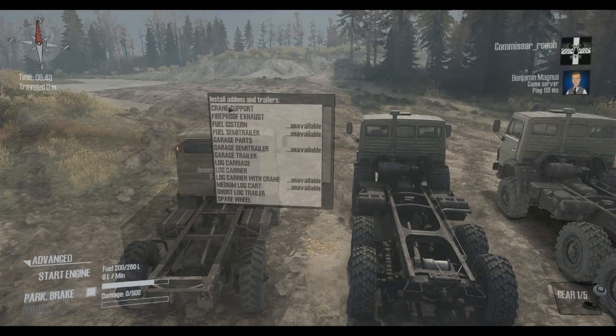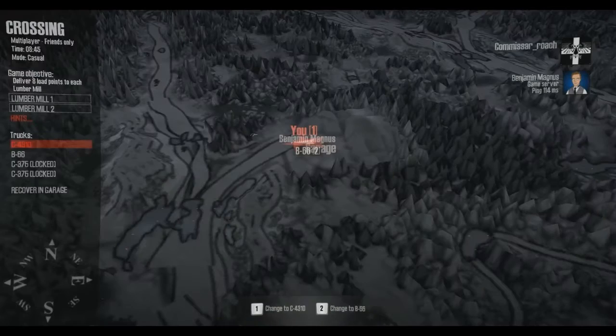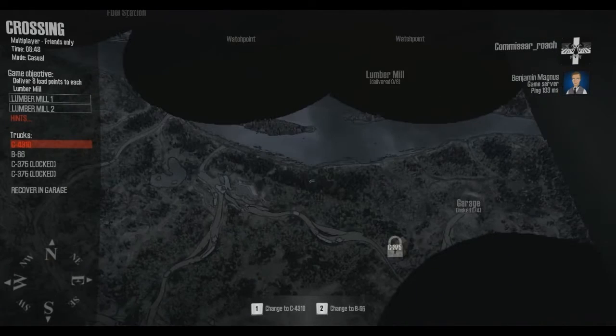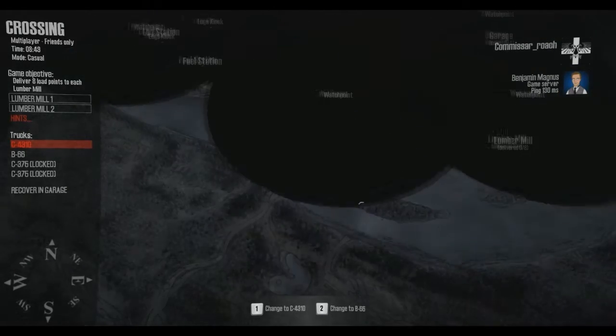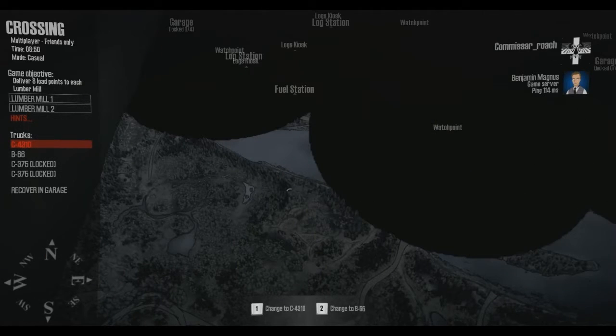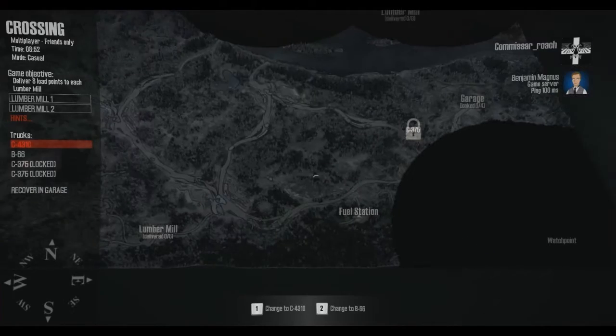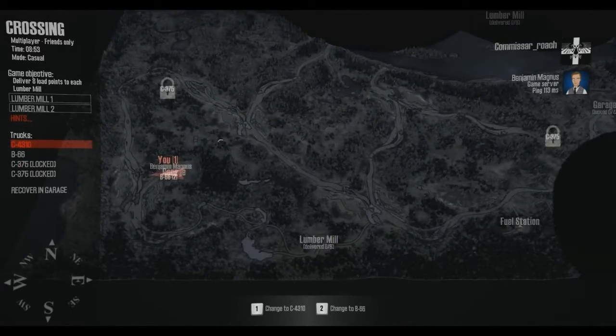And we're on a new map today. We were on Crossing, formerly known as the River. This one has a river in it. Yeah, it's a major river crossing we're after. It looks like we're trying to cross the goddamn Rhine.